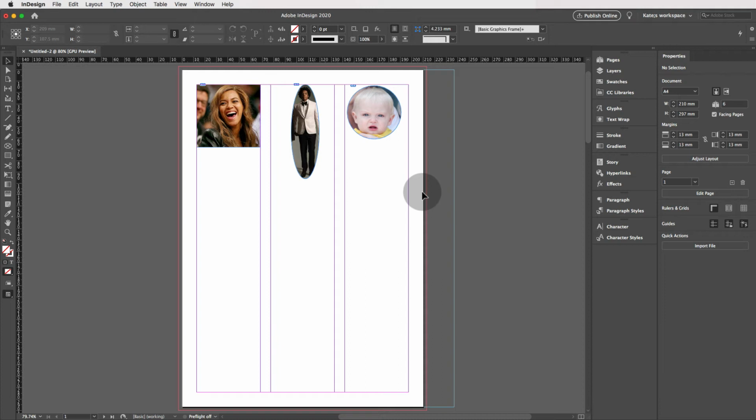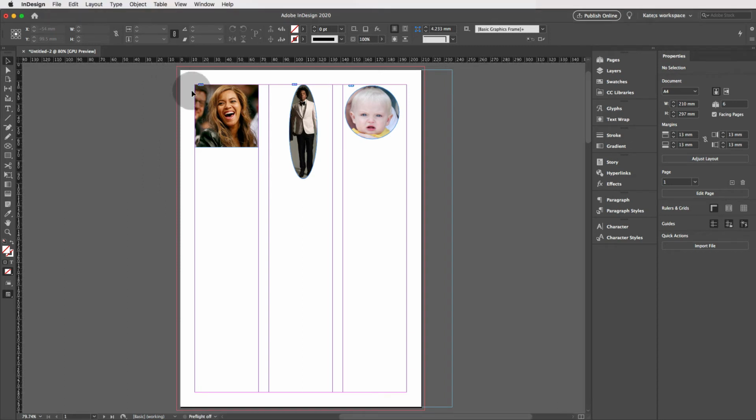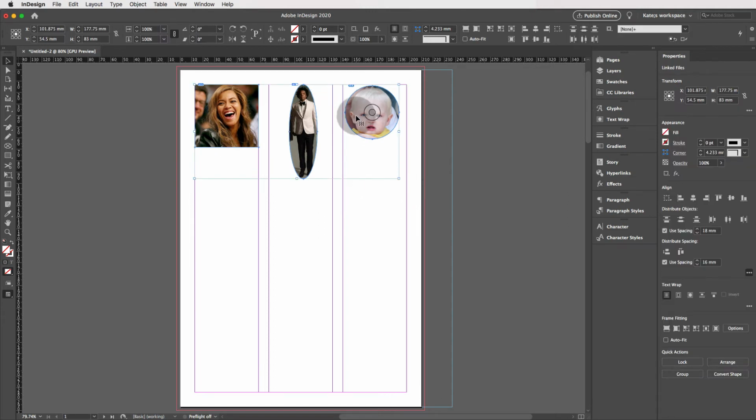Next, we'll move on to text, and then we'll do a practice exercise where we practice text and images all together. Okay, so if you haven't already done so, you can go to the selection tool and get rid of all the items on your page. So click and drag a selection area across all images. We'll select everything and delete.